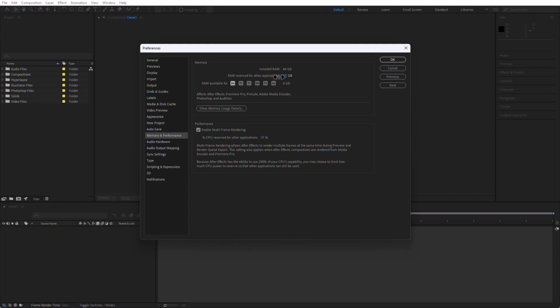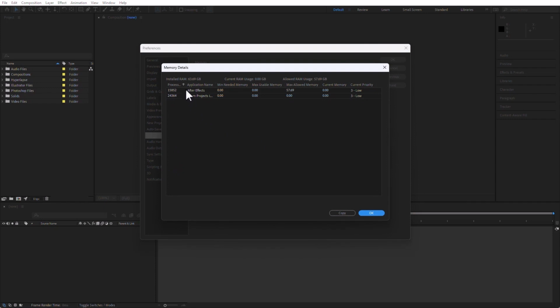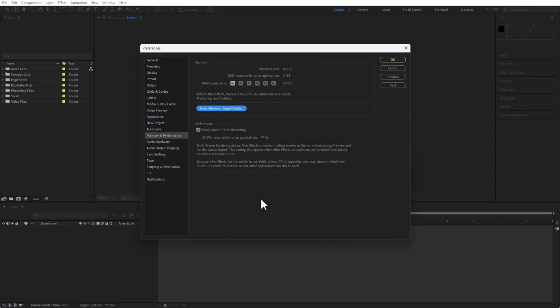I can raise this number so that less is available for Adobe programs, but of course, I don't want to do that, so I'm just going to lower that number to as low as the preferences let me. Now, I can show the memory usage, so you can see how much After Effects is using and how much Team Projects is using, which is absolutely nothing because I'm not using Team Projects.